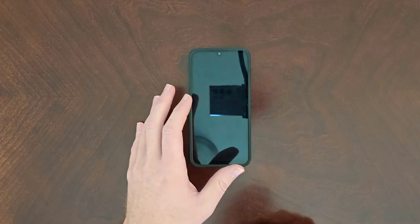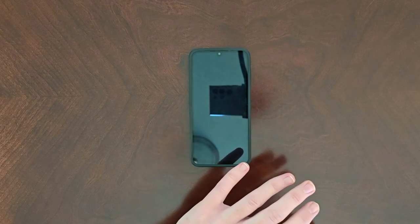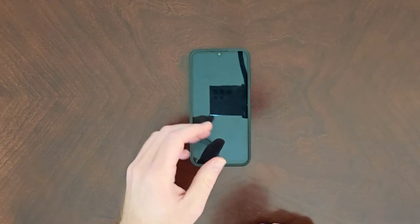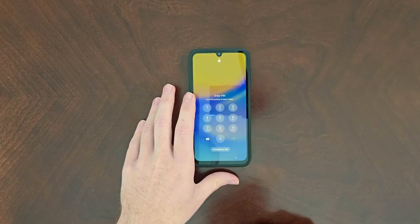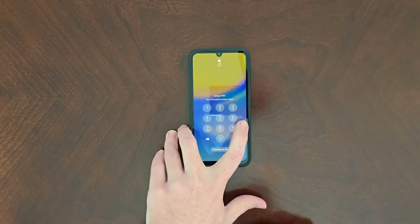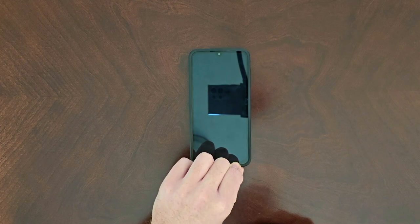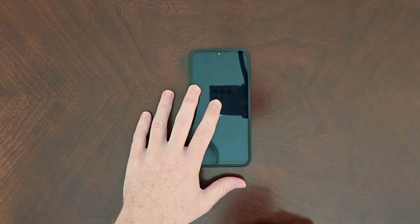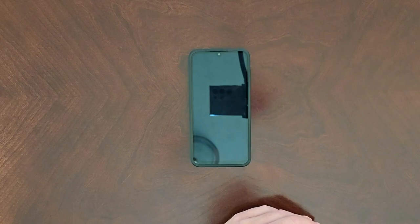If you can get kind of past that speed being a little on the slow side, if the front-facing camera is not a super big deal, if you don't mind the teardrop notch, if you don't mind a side-mounted fingerprint, if you don't mind just the single bottom firing speaker, if you don't mind a plastic build, I think this is a really, really good phone. I mean, for the money, I don't see how you could go wrong.